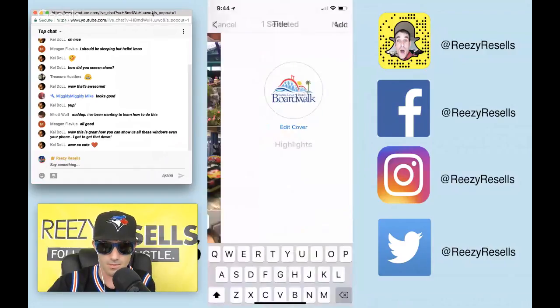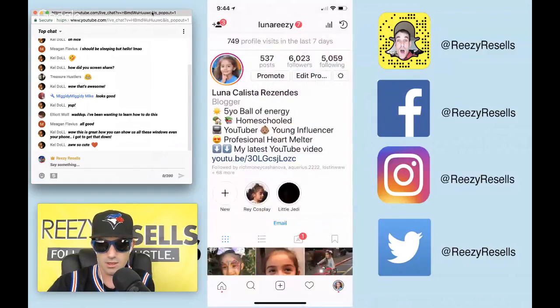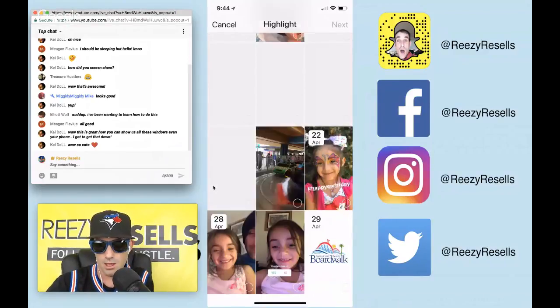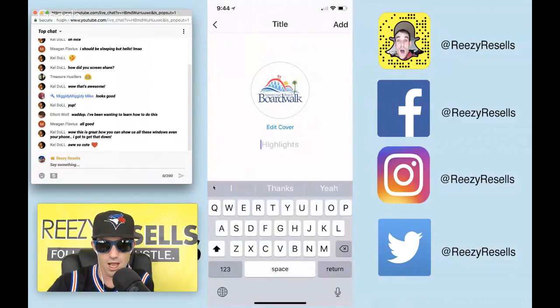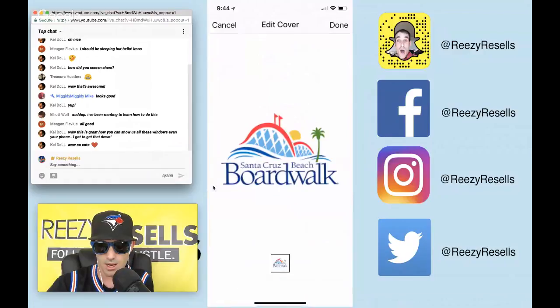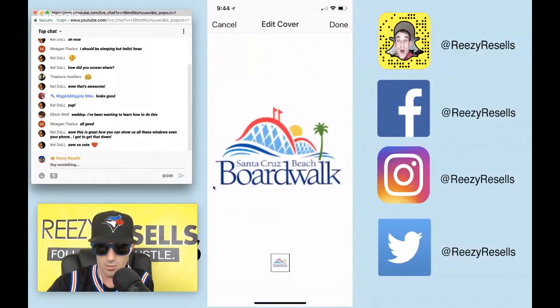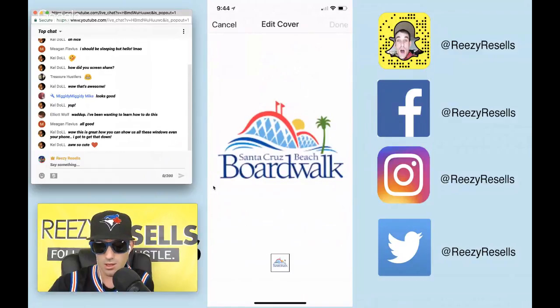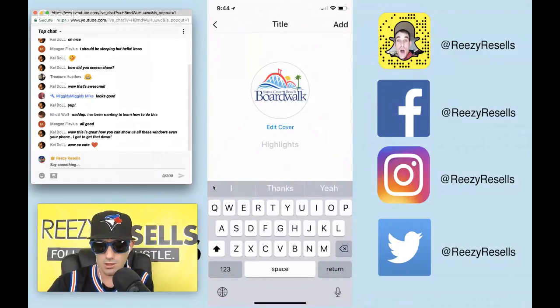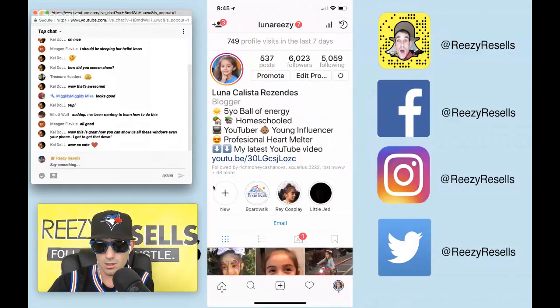Just to bring it back real quick, I pressed the new icon, which is right here. I'm going to press that, go in here and choose the picture that I want. And it actually looks pretty good. So let's see if we can edit it, see if we want to zoom in anymore and get it just perfectly how you want it. And so let's see, I'll just type boardwalk. Boardwalk. Boom. So there you go. That icon is chilling, boardwalk.